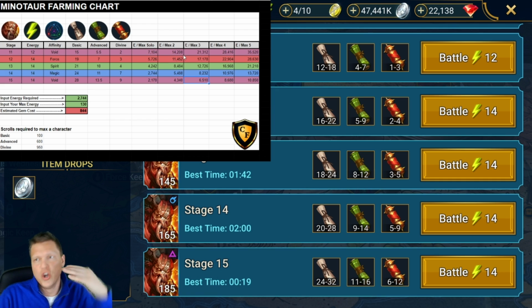So you look at what you're going to be doing. Are you going to be maxing one champion or a whole team? So if you look over towards the far right, if you're going to do stage 11 for a full 5-person team, it's over 35,000 expected energy to be spent. But if we wait until we're able to do stage 15, all of a sudden it's 10,800. So you're literally saving like 25,000 energy.